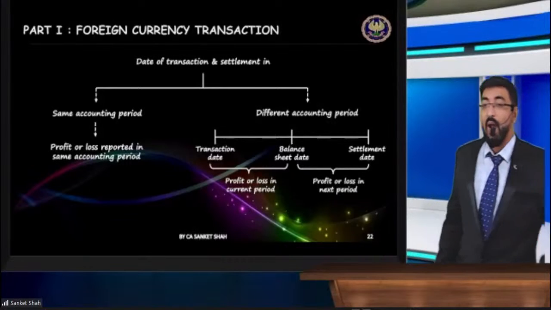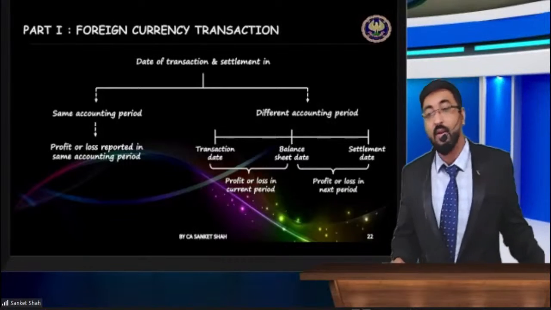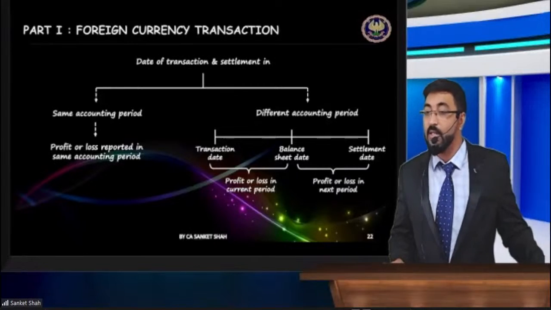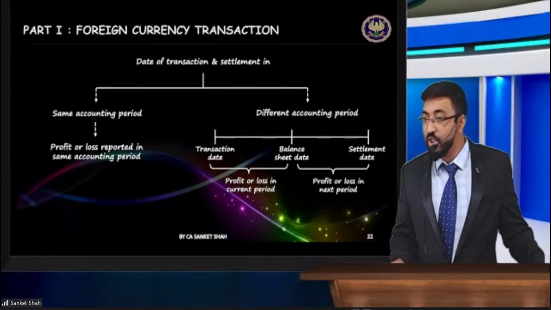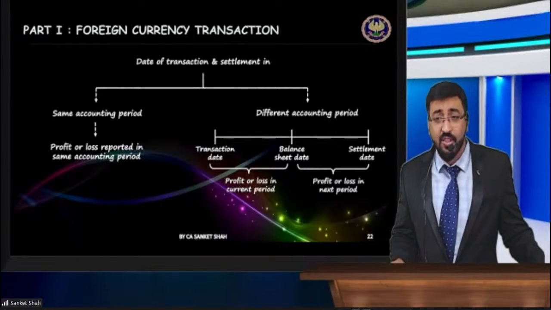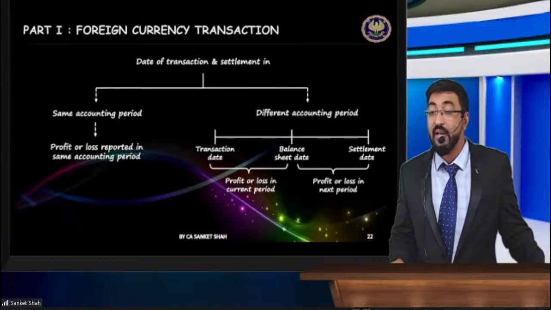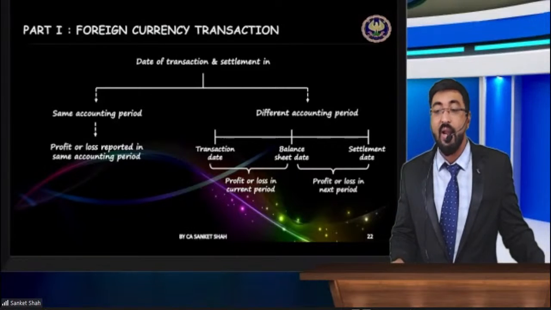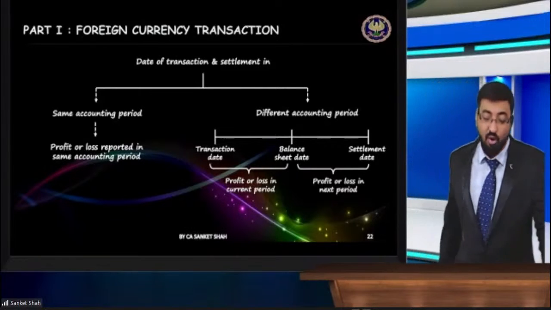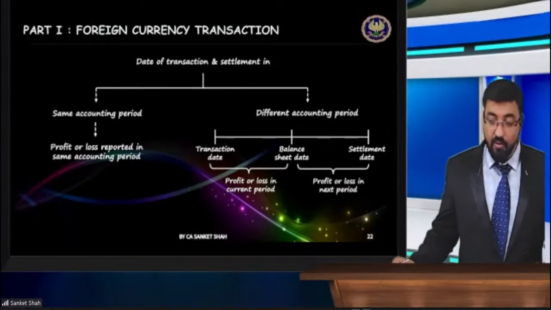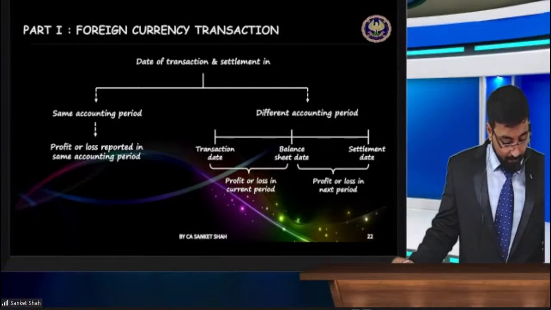So till now we have completed foreign currency transactions. So first entry is on initial recognition date, that is transaction date. After that, as you are aware, we have passed entry on balance sheet date, and lastly we have passed entry on settlement date. So tell me whether you are getting this or not.